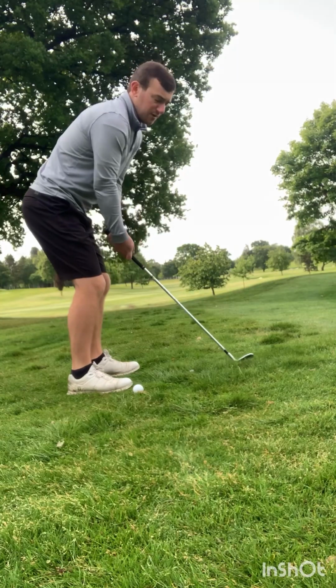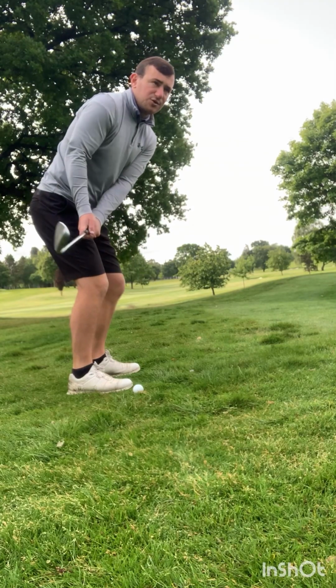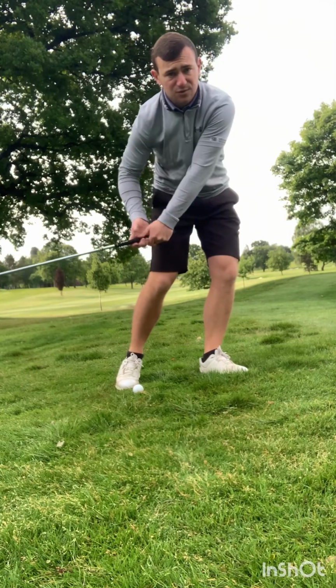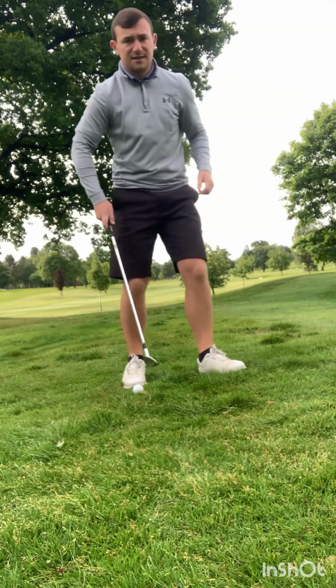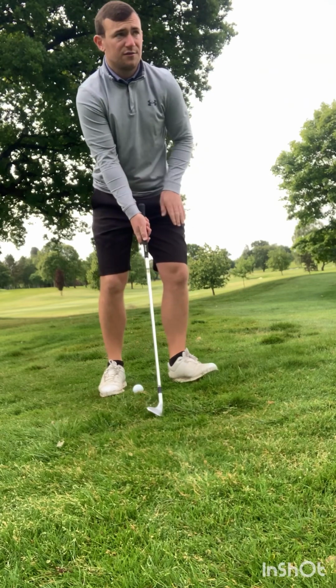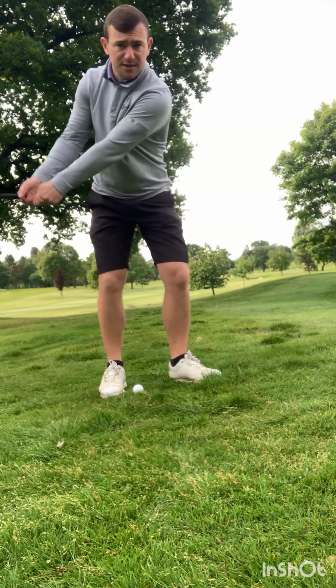Don't stand too far away, don't get the hands too low, club head works around your body. Then as we come into impact, we drive the handle low and left, digging the leading edge into the ground. What we want you to feel, we're going to get a little bit closer, flare the left foot and the left knee. We're going to make some swings.